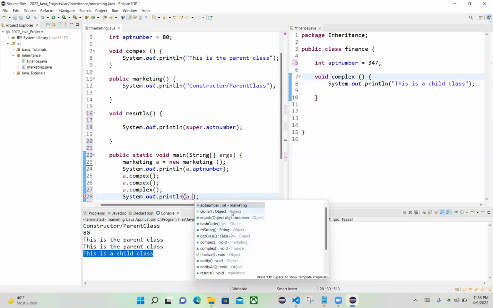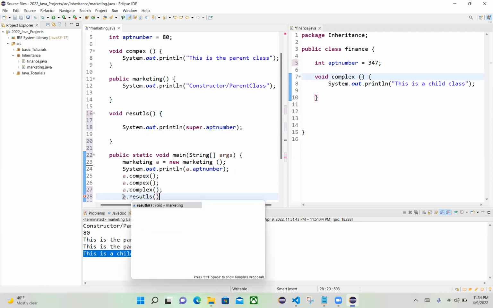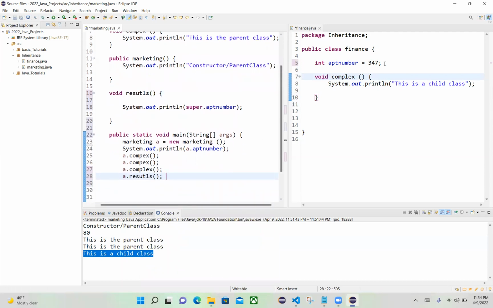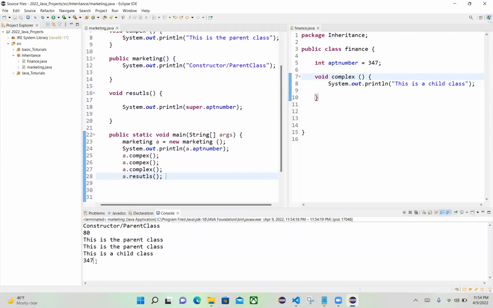That's because you can't have access to it. The only way to get access to it is with the super keyword. So we'll use the signature of this method and the object name, and there you go. With the signature, we should see the 347 number printed back there. Cool, right?